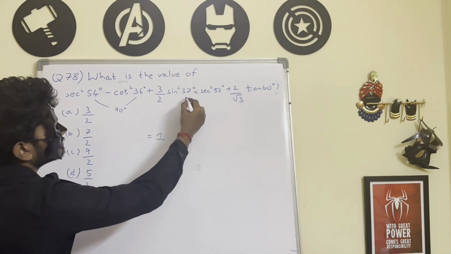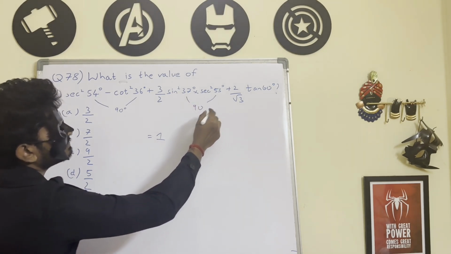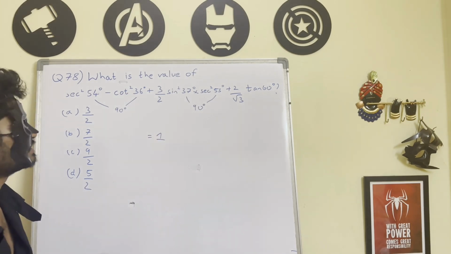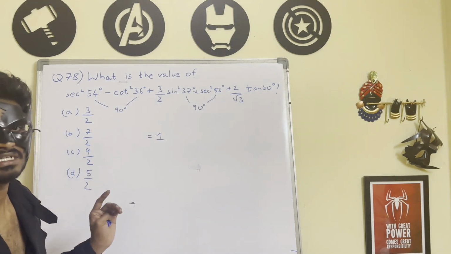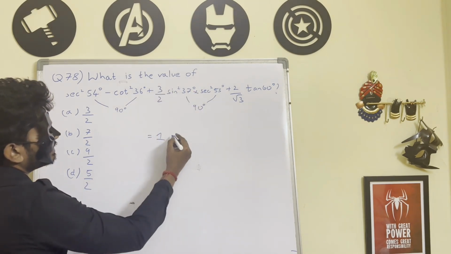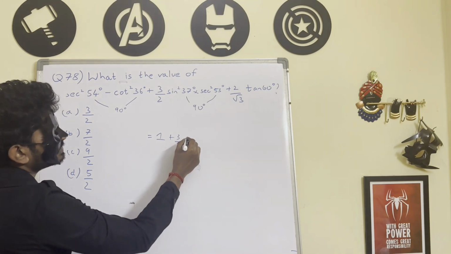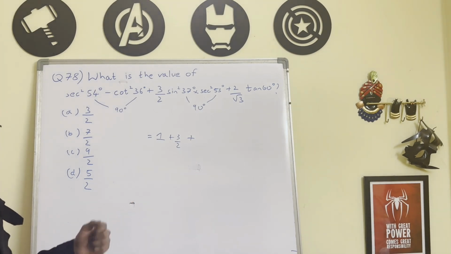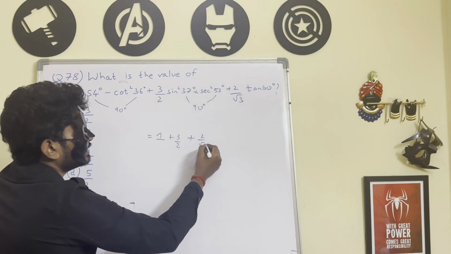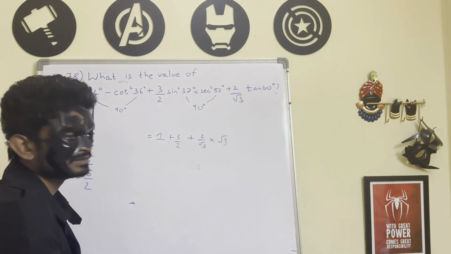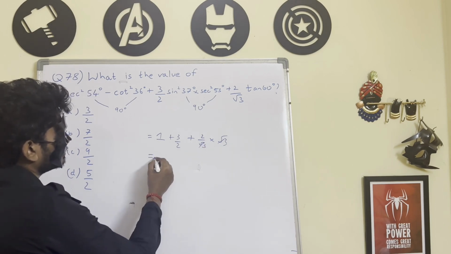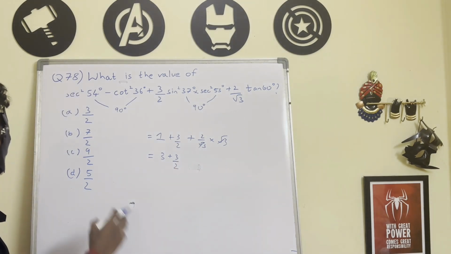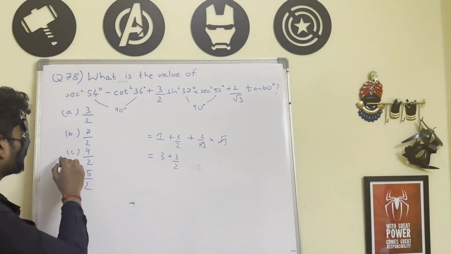And again here also these two will add up to be 90. 37 plus 53 will add up to be 90 degrees. So I already taught you if A plus B is equal to 90 degrees, then sin A into secant B is equal to 1. So this part also will be nothing but 1 square. So 3 by 2 into 1 square is nothing but 3 by 2, plus tan 60 is nothing but root 3. So 2 by root 3 into root 3, this will get cancelled. 3 plus 3 by 2, that is 3 plus 1.5, it is nothing but 4.5. 4.5 is nothing but 9 by 2. So option C is right.